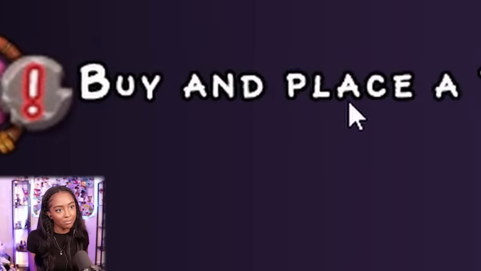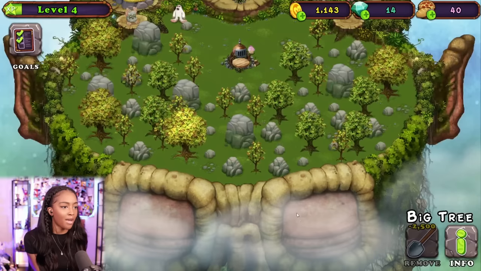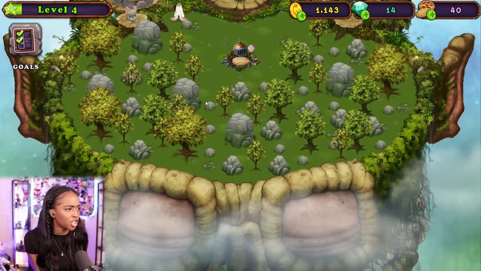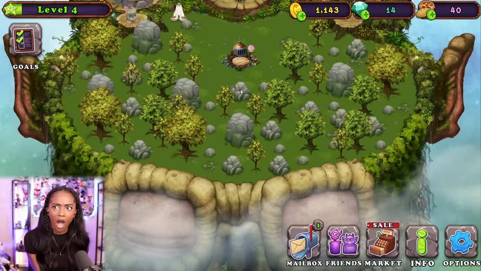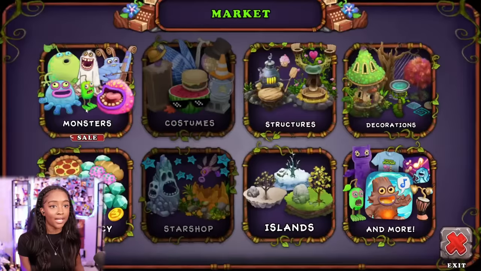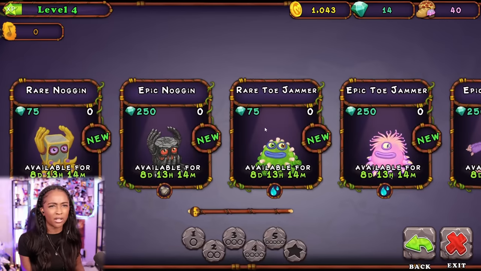Okay, buy and place a toe jammer. We're gonna put a toe jammer in Bum's toes? I mean, Rocky has feet too, so maybe. You unlocked this toe jammer. Am I on a monster? Oh, that's creepy. That is creepy. Let's go ahead and get monster. We got toe jammer, right? Well, we got more than toe jammer.